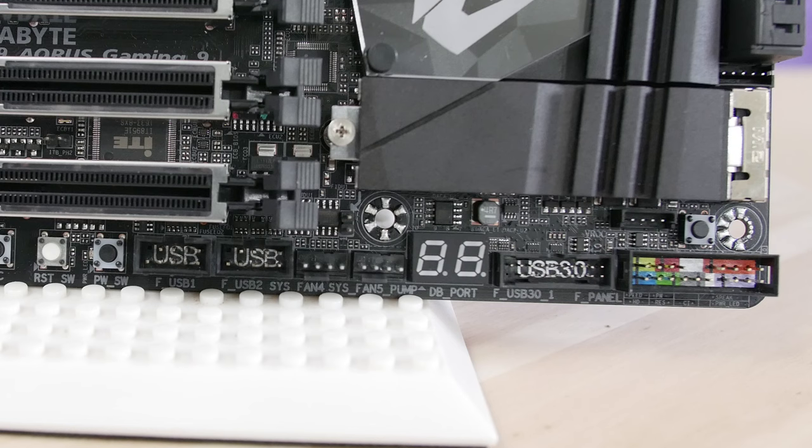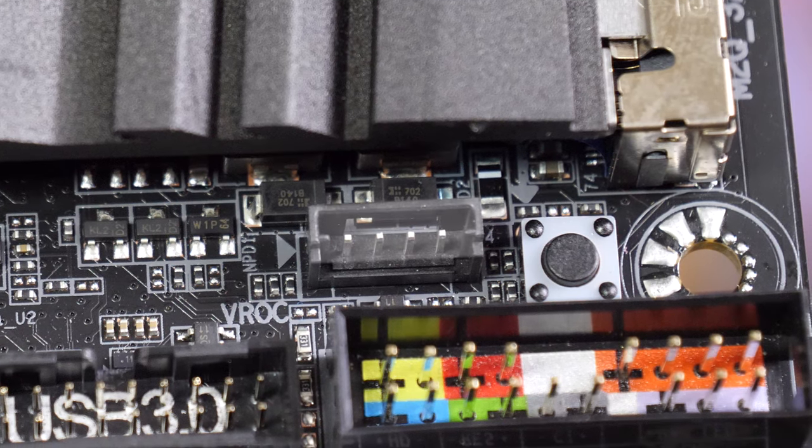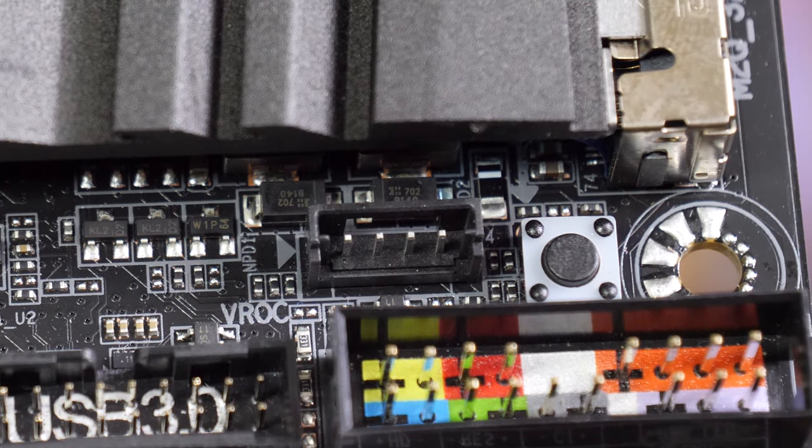Now just above your front panel connections is another recessed button. This is a CMOS clear button, so you can hit this button and clear the CMOS. Just next to that is another 4-pin connector. This is the Intel VROC connector. So let's talk for a second about this VROC module. What is this VROC module?